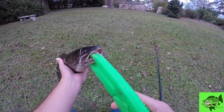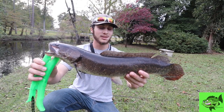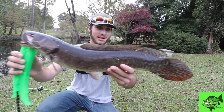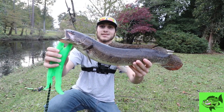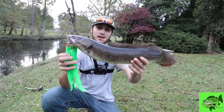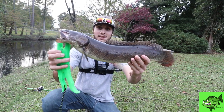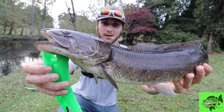Hook is out. These fish are freezing cold. That is the first bowfin of the day. Look at the patterns on this fish — looks just like a snake. These fish are just insane to me. Look at that dot on his tail. What a pretty fish. These guys need some loving too. I'm going to make a whole series on fall and winter bowfin fishing because these guys need some attention. Look at his mouth — it's a very detailed fish.